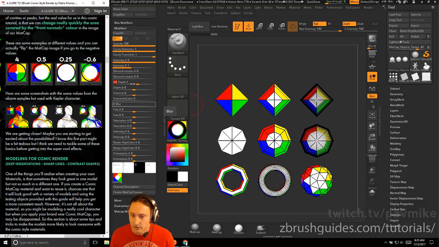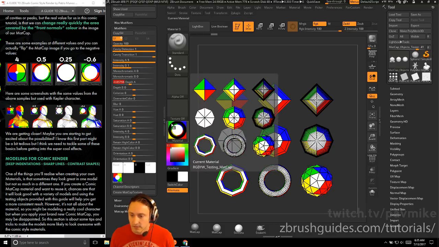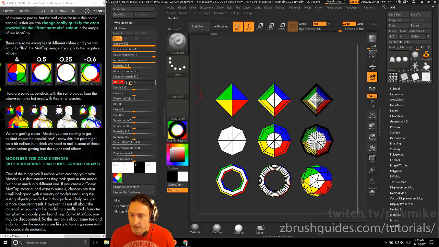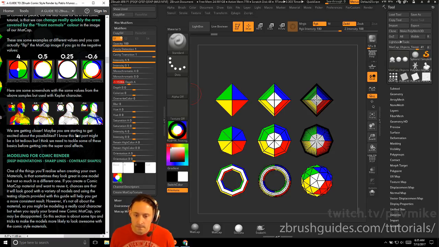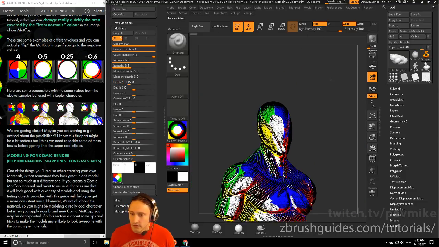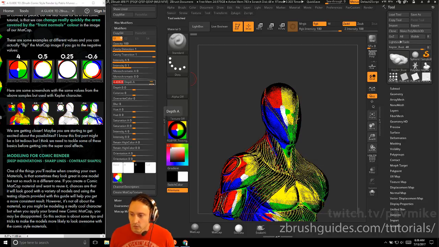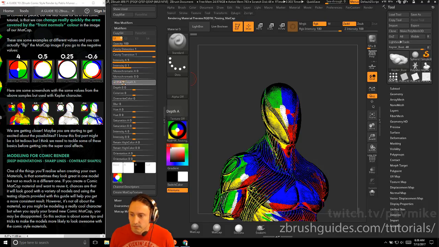As I go to a negative depth, see how we have red in the upper left? As I go to negative, green's going to be in the upper left. So it flips the colors and then makes your white spot bigger or smaller. If you want to look at that on the Kepler guy, let's load him up. Now we can do our depth A as we get bigger. There's the white getting smaller, and then it's getting bigger, and then it flips as we go negative and gets bigger and smaller.